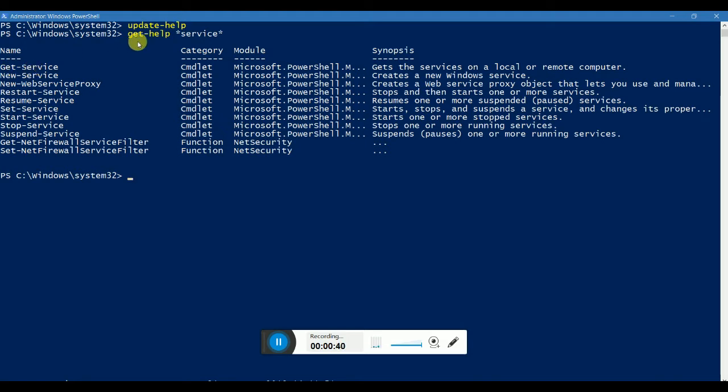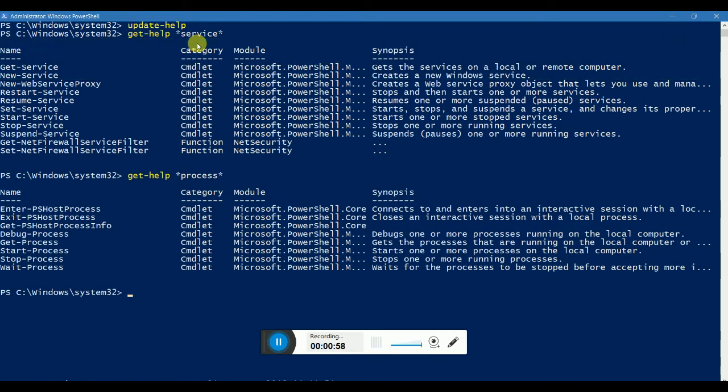So what process do we usually follow? We look for the noun. I want to do something with services, or something with the name process.